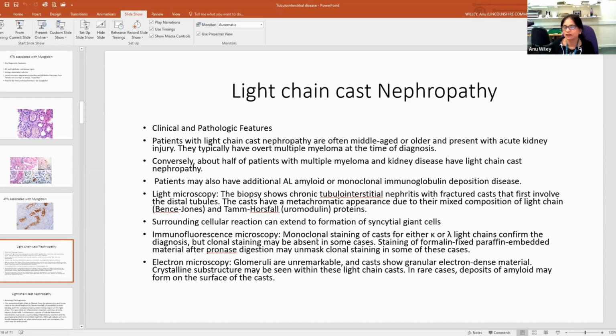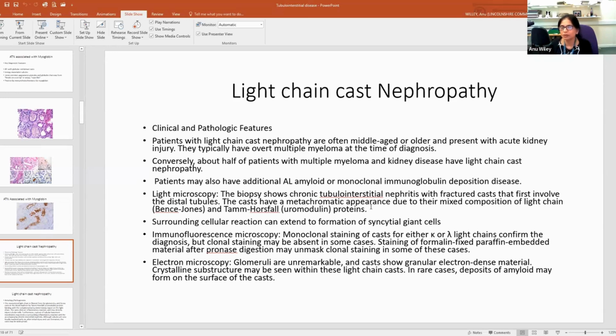It could be related to the fact that patients most of the time develop severe bone pain and then get NSAIDs, and NSAIDs cause TIN. So you can actually see that as a component too. But also there might be a chronic tubulointerstitial nephritis associated with light chain cast nephropathy. So when you're looking at a kidney from somebody who has multiple myeloma, you need to look at every component and see whether there's something else happening.